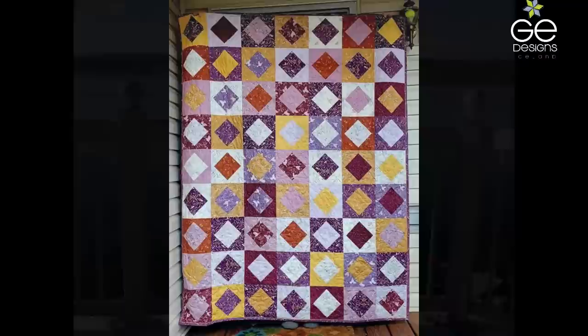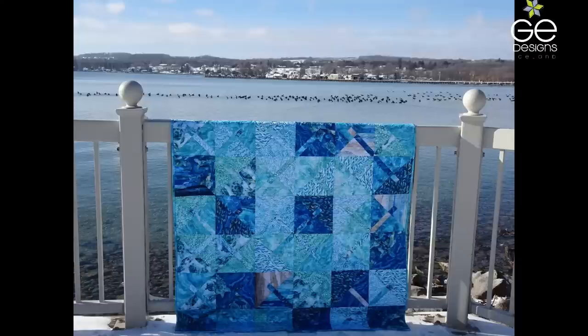Then up next is Mary Jo's Saga quilt. I love this one, how subtle the pattern is, and what a perfect spot to photograph it.